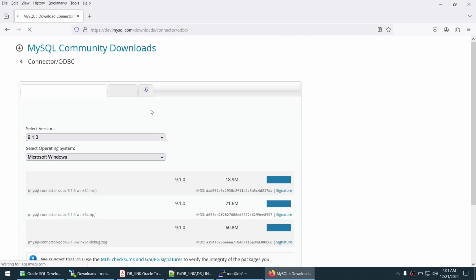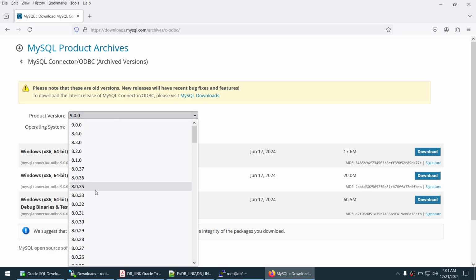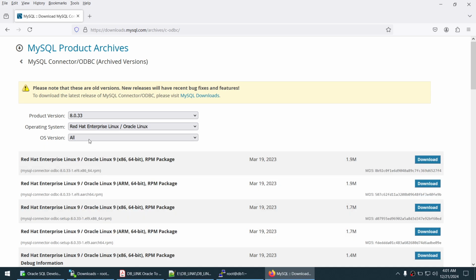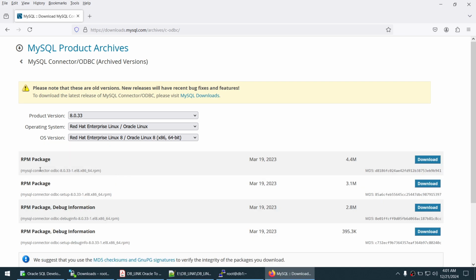Get this link. I'm using 8.0.33. Based on your MySQL version, you might want to change it. Let's choose Red Hat Enterprise Linux. I'm doing this on 8, so let's choose 8. Here we are going to download this RPM package. So that particular package has been downloaded. Our work in Firefox is done.